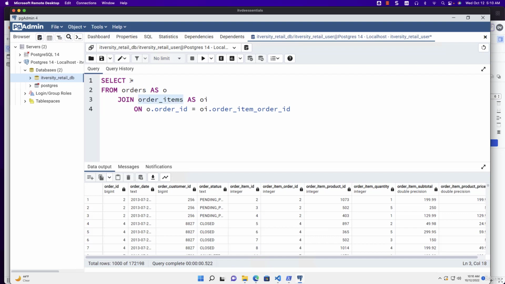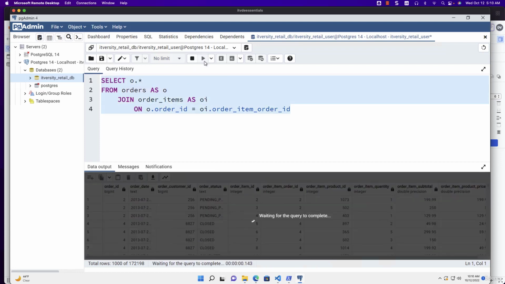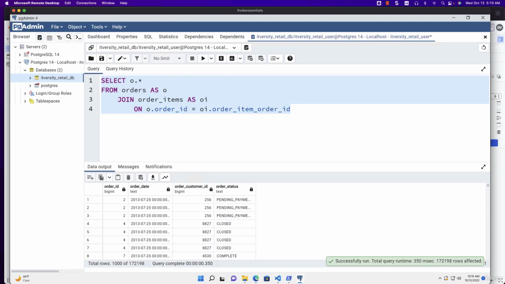Now, in case you want to project only the fields from orders, then we can actually say o.star. It will only project the fields from orders. You can also use the full table name rather than alias, but using alias is good practice. Typically, we'll get all the fields from one table. From the other table, we might want to get only one or two fields. Also, there could be scenarios where we get only one or two fields from one table and then one or two fields from the other table. Let's say we want to get order date from orders and then order item product ID as well as order item subtotal from order items, because when it comes to daily product revenue, these three are the important fields.